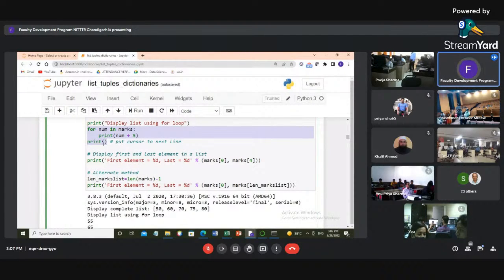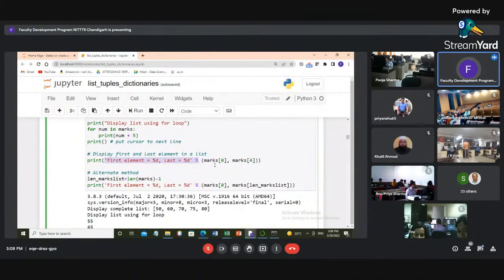This simple print without any argument is used to put the cursor to the next line. So it means after running this complete loop, it will leave a blank line in between before displaying the next output. Similarly, you can have different kinds of formats for print.